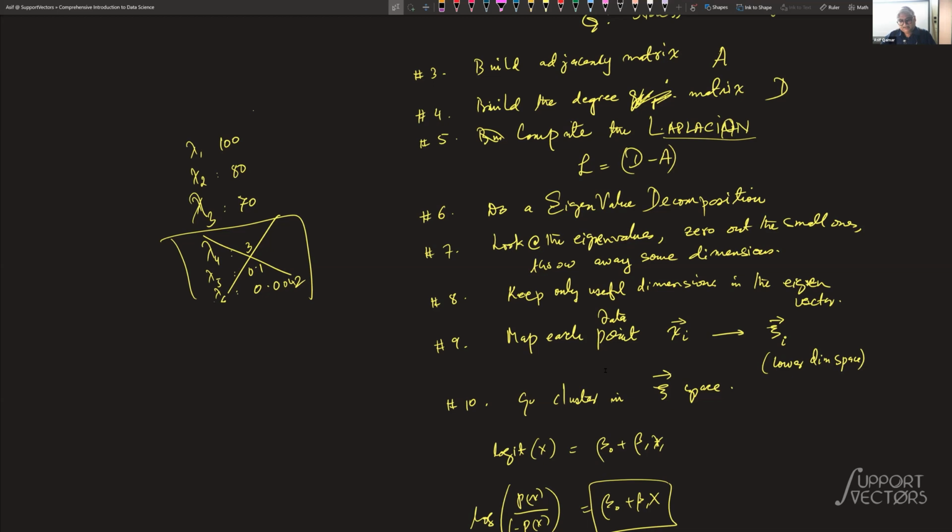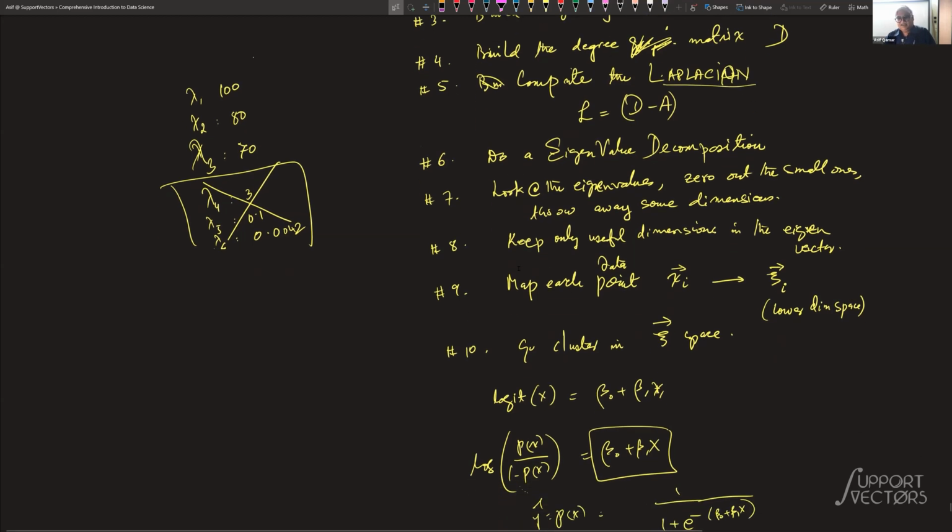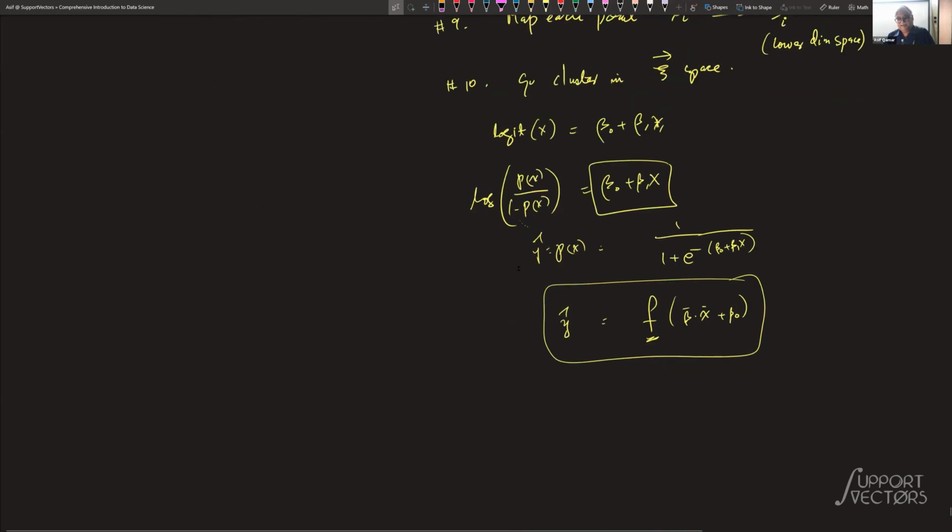the spectral clustering. So in simple terms, it differs, by the way. People ask, how is it different from principal component analysis? In principal component analysis, you factor the covariance matrix. Here you factor the Laplacian matrix, which is a core entity in graph theory. So that's the difference. Right?